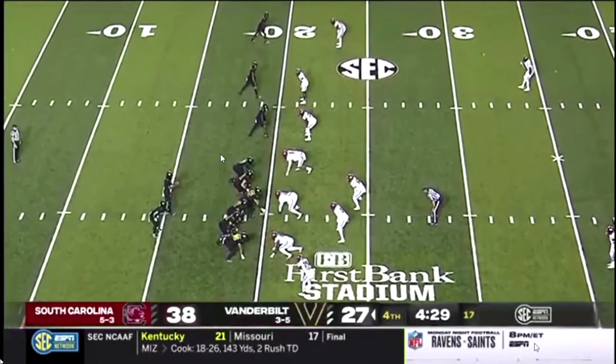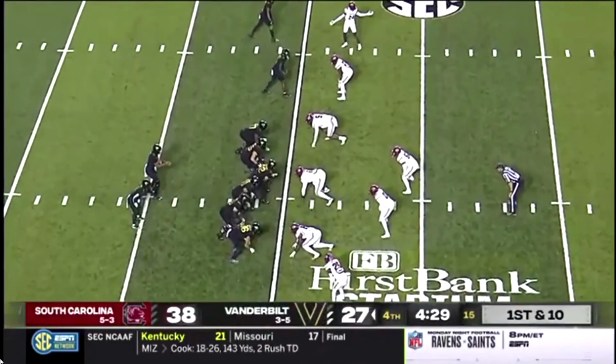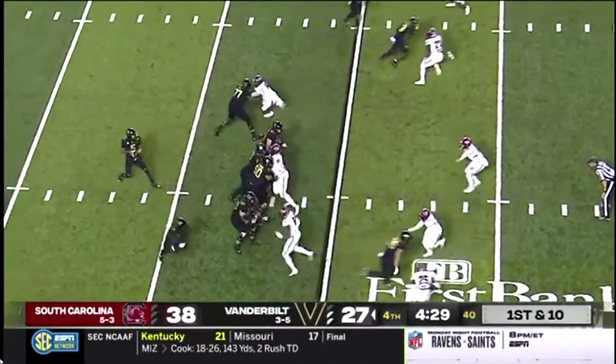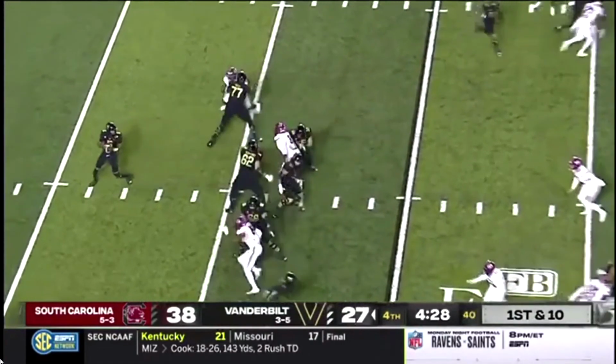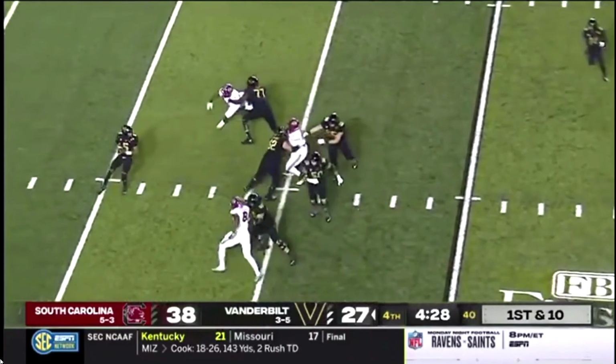Dude, Zach is such a beast that they're gonna leave their offensive tackles one-on-one with our really good defensive ends, because they gotta put more numbers on Zach. Just saying. Zach is a beast.